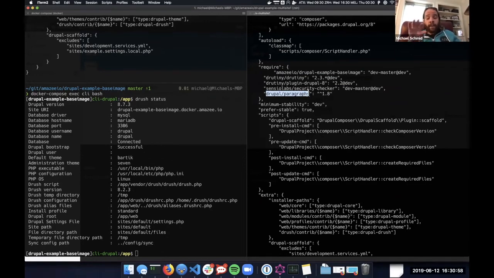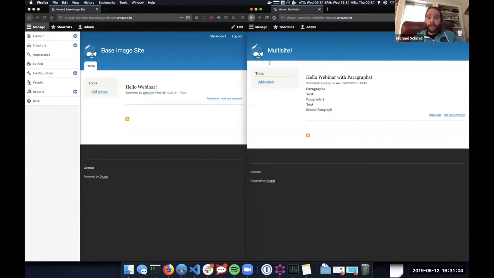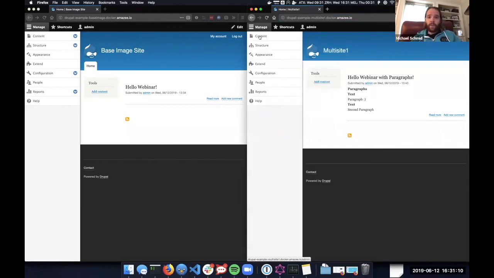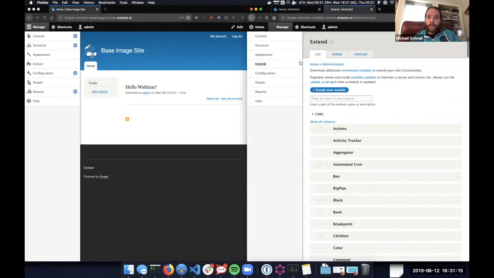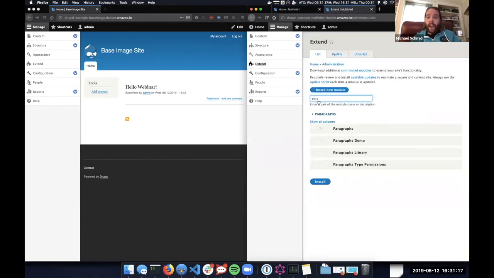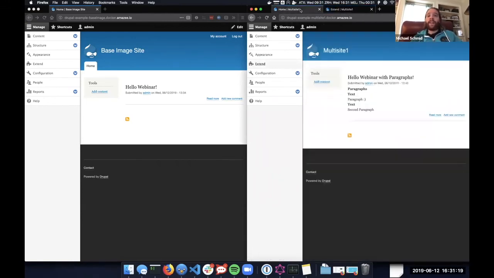But now my multisite itself adds paragraphs on top of it. And so if I go over here to my multisite that is running on the Drupal example multisite, we can see already here there is paragraphs in there. So if we go to the modules page, we can see that this site now has paragraphs installed while the base image did not have paragraphs installed.